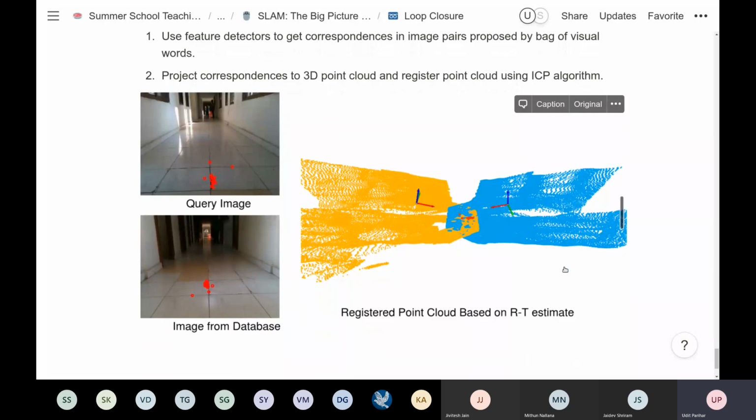So here is one example, like we have worked on some projects. This example is taken from that. Here I only use the floor features as correspondences between these two images. You can use other features as well, but we are only interested in floors. Also there are some irregularities in the floor which we exploited. So from there we get the correspondence images.